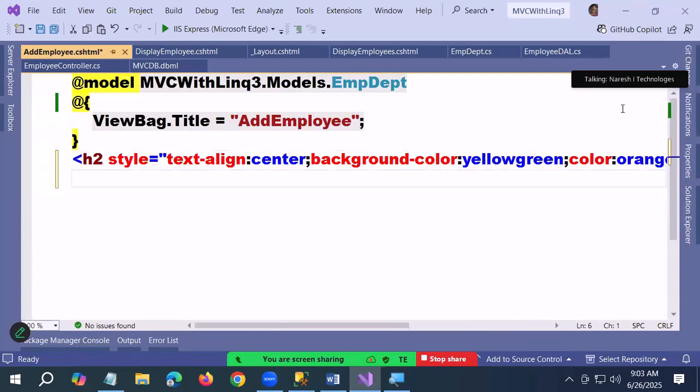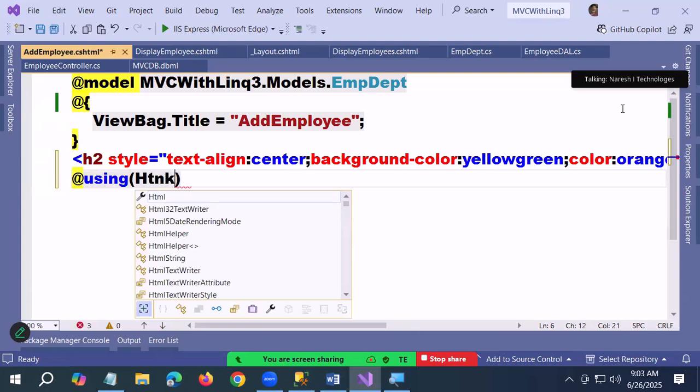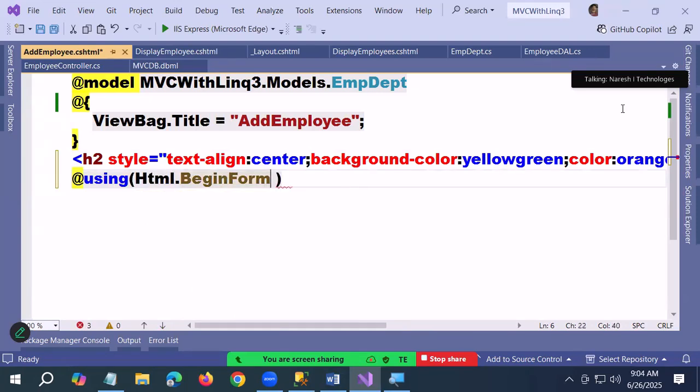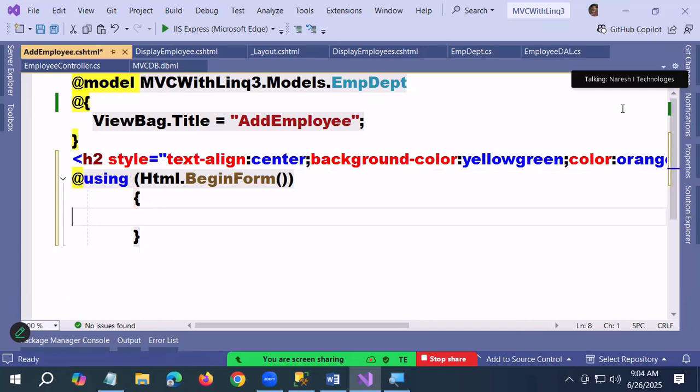Add new employee. At the rate using HTML dot begin form. Do I need any information? Not required. Why? Today I don't have all this, no encryption types and all, no image. If the encryption type is not there, leave it like this.